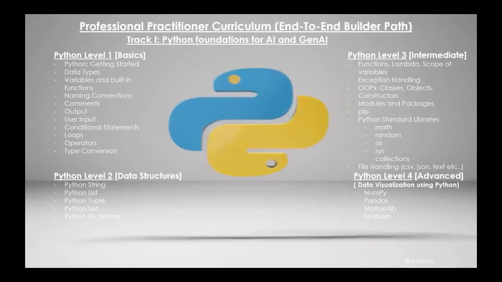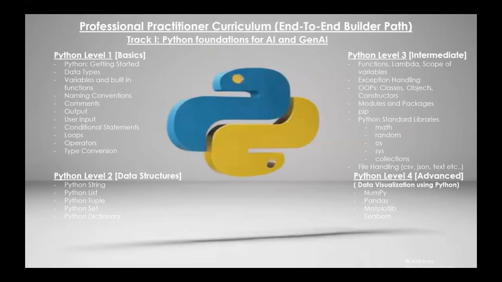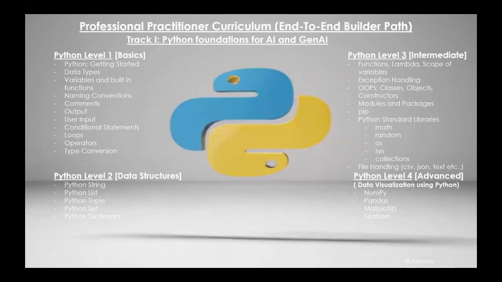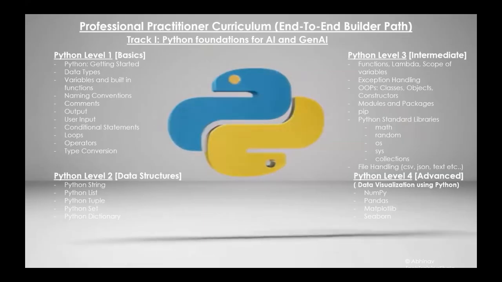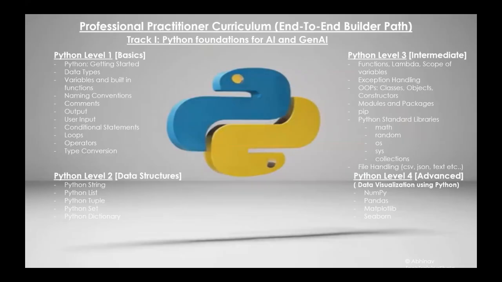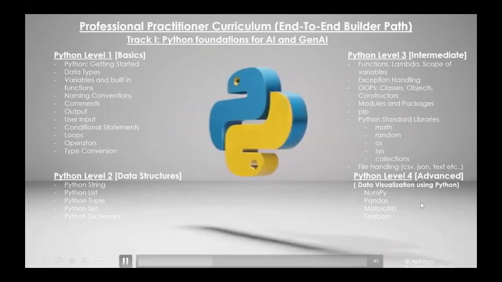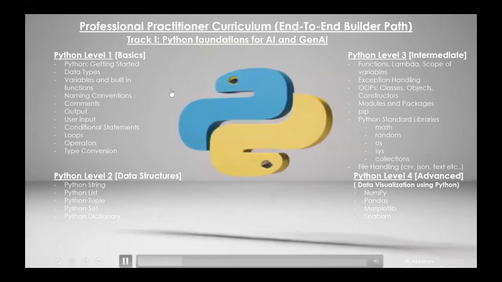And I hope you have already installed Python in your system, and PyCharm, that is the Python development IDE, in your local system. So what we will be covering in today's lecture is data types in Python, variables, built-in functions, and then naming convention.